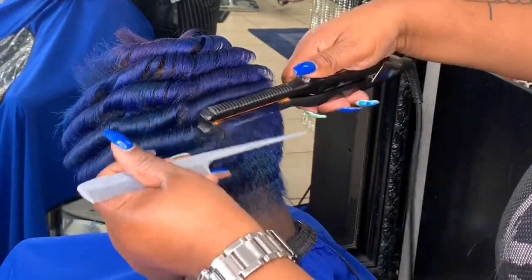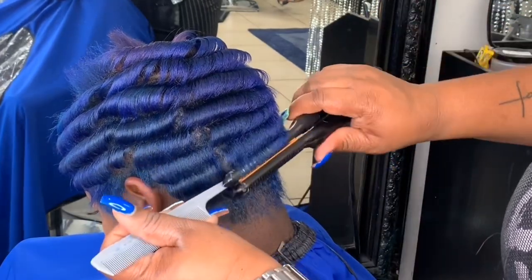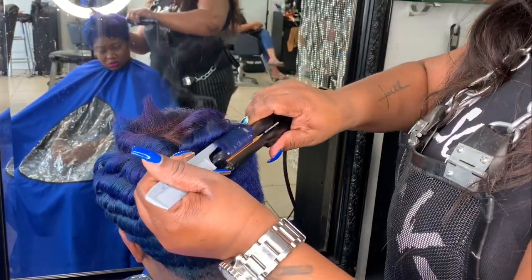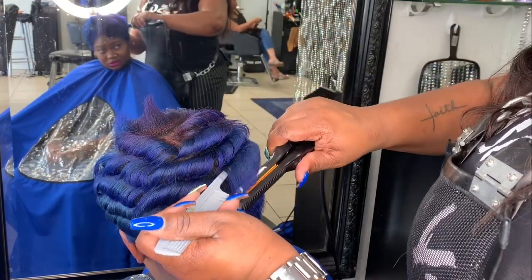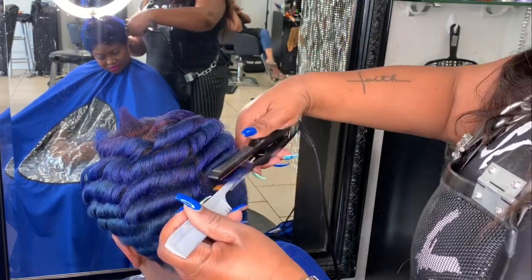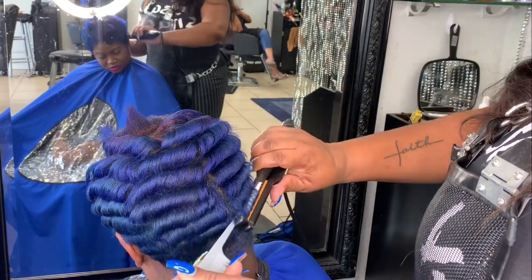So I'm just doing row curls all the way around her hair, not in any specific way. They don't have to be touching, as another person commented and said, my curls don't touch. But anyway, because we're going to comb this out, she's going to wear it flat, like little pixie style. So until we get ready to do something else with her hair.